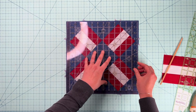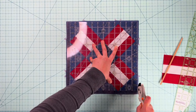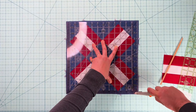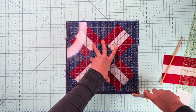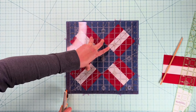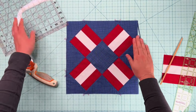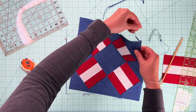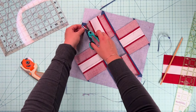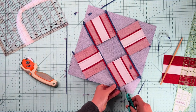So we will go ahead and trim this, and there's not a lot of waste, but there's enough that you can make your block the exact size you want it, so that when you piece the quilt top, it makes it a little easier to line things up. And then you're also going to want to flip this on the back, and there's some dog ears back here. There'll be 2 that you can just trim that excess off.